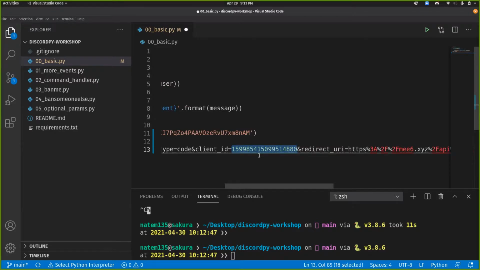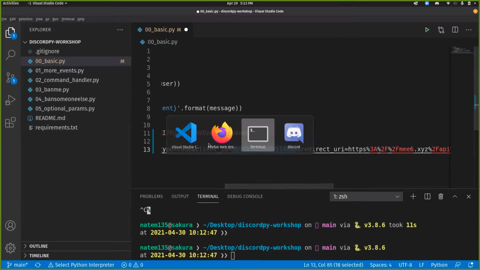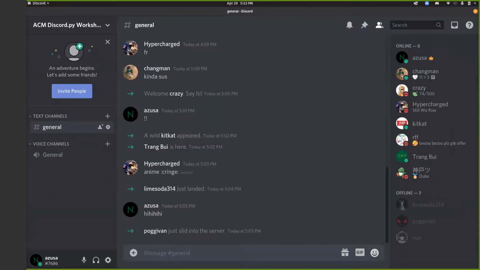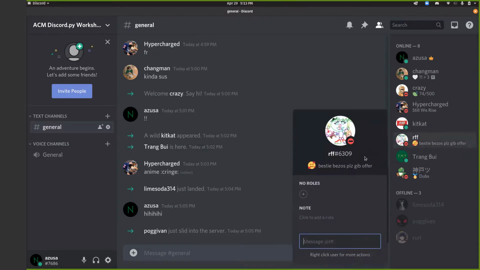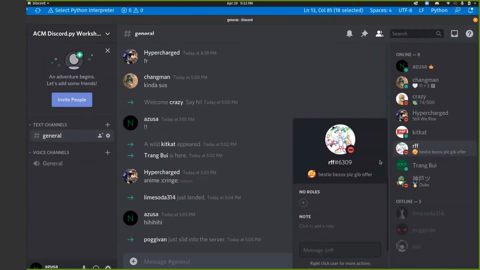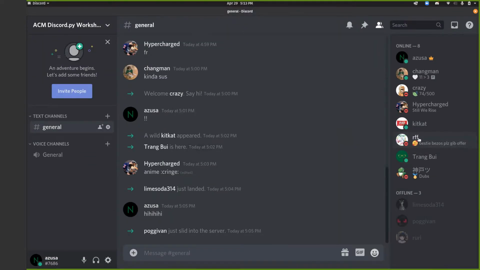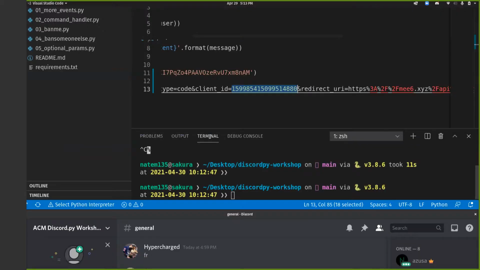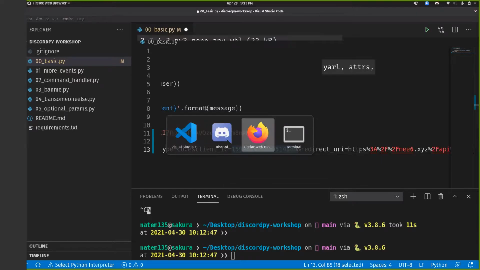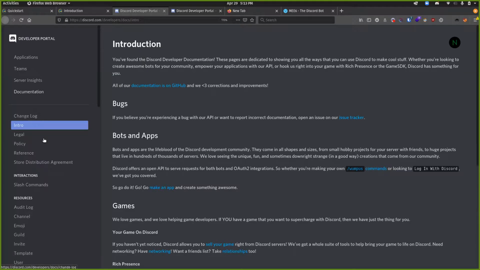So the bot is like an actual account, right? It's like if I go into the ACM server, I can find it somewhere there. It's just a bot account, right? So if you hover over someone's name, if they're a bot, it'll show that they're a bot. So there's an actual bot account. You take someone and copy their ID. It's a user ID. So it's the same thing. So you can grab that from the developer portal itself.